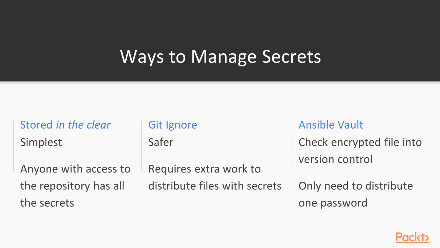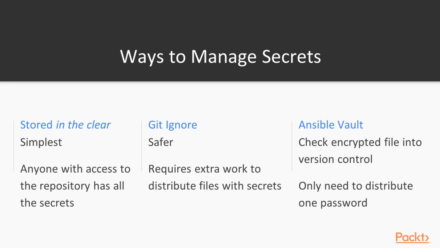The second approach I might take is Git supports the concept of an ignore file. You can tell it, hey, certain files should not be checked into version control. And so I could put my password in a variable file that just has passwords in it, and then I could tell Git not to check that file in. Now that is safer, but I have to do extra work now. If I have multiple people on my team, I can't use Git anymore to distribute this information to all of them. I have to use some other mechanism. So really, I would prefer a solution that let me check it into version control, but still kept it safe.